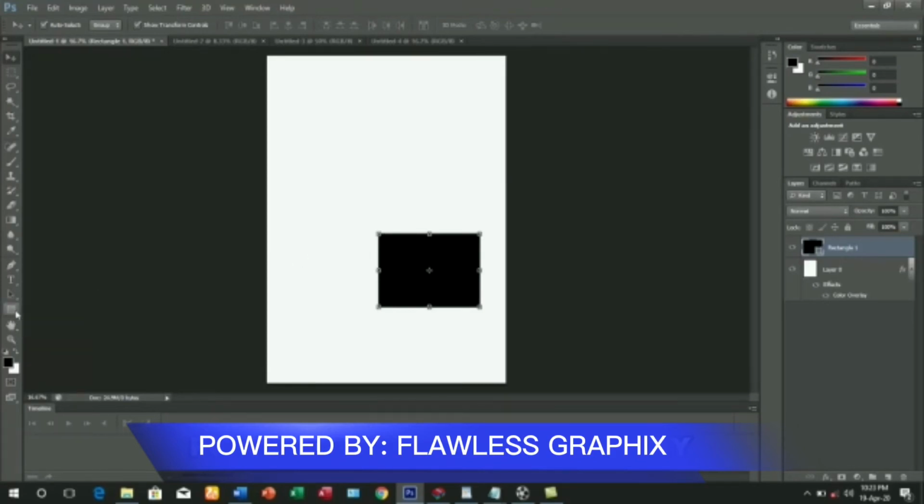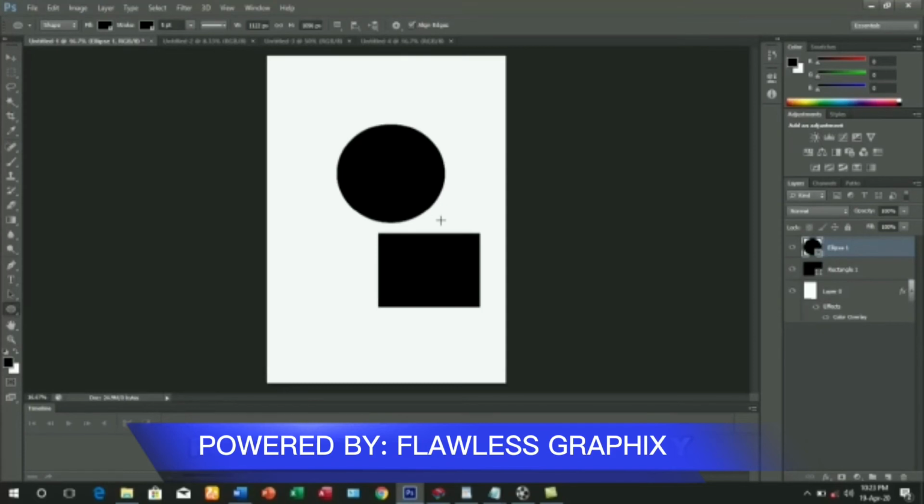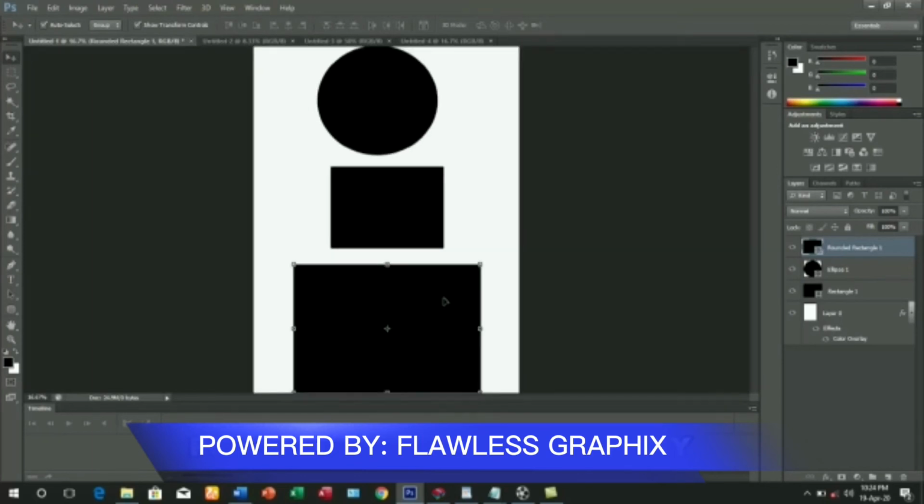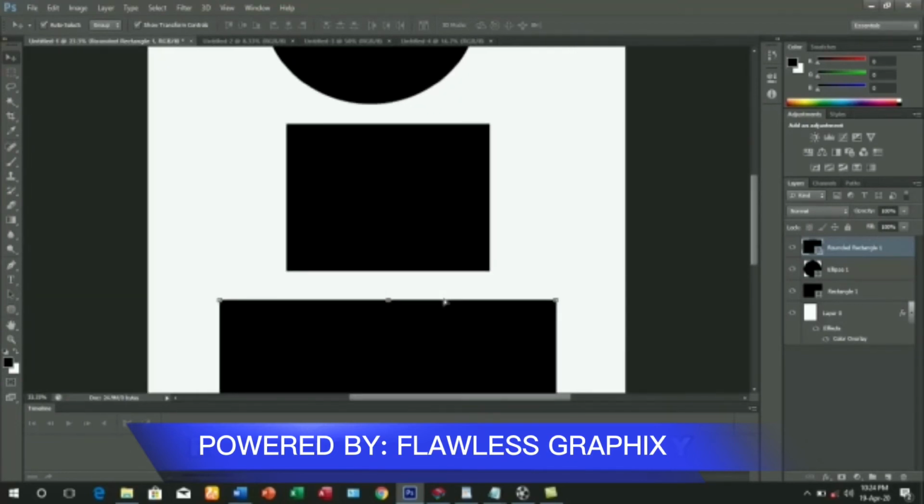Then you go to the left-hand side and right click. When you right click, you can select ellipse. Ellipse is for circles. Then you come and draw your nice circle like this. Then you leave it like this. Your work, you can zoom it so that you can do a nice job. If you want to zoom, you click on control, then you click on plus. You click on plus, then you are zooming.